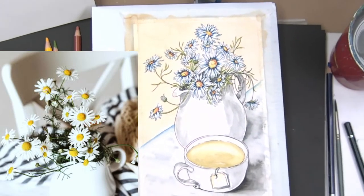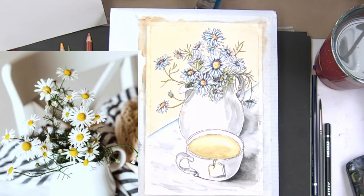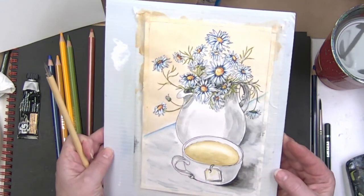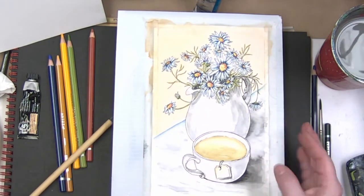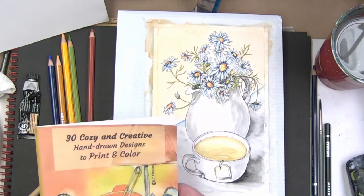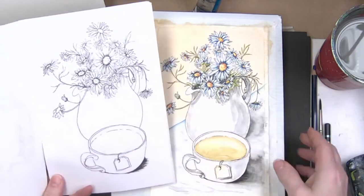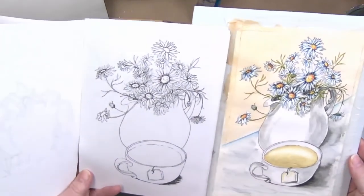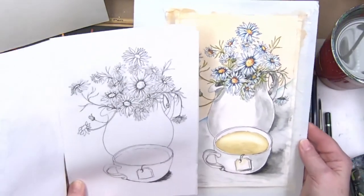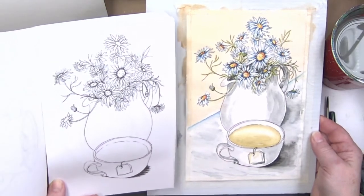Let's zoom out. Let's turn that reference picture off. Take a look here. So that's where we ended up. And this is where we started. So now if you wanted a reference, I just put my book in that blob of white gouache there. Oh well. So there you go.